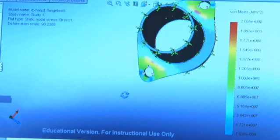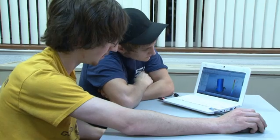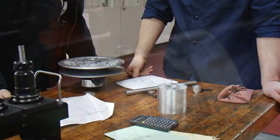Some parts are purchased. I would say probably 90% of the car is manufactured by the students. Most designers without manufacturing experience will design things that can't be manufactured. If they design something, they come to the shop, they try to make it or produce it themselves, they realize right away this is too difficult.